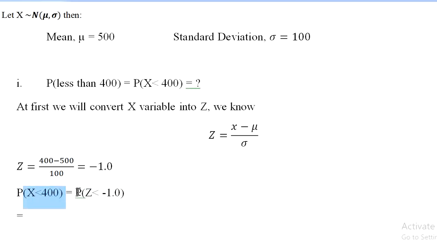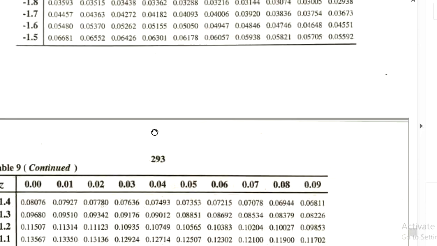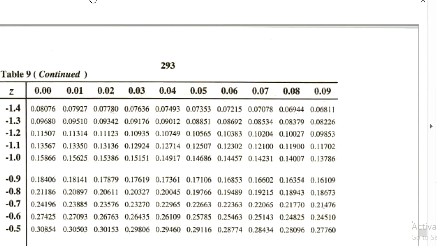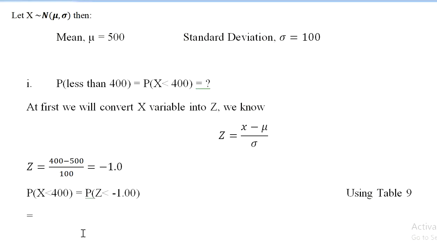हम लोग x की बजाय इस z को फाइंड आउट कर सकते हैं, जो हम लोग स्टैंडर्ड नॉर्मल के टेबल से निकालेंगे। इट्स अ क्यूमुलेटिव टेबल जो टेबल नंबर 9 है। ओके, using table 9. Let's see. माइनस 1.0 को माइनस 1.00 भी लिख सकती हूँ। सो आई विल चेक इट इन टेबल नंबर 9। माइनस 1.0 को जब हमने देखा तो मेरे पास ये वैल्यू आई है, that is equal to 0.15866। This is the answer. So this is your answer.